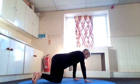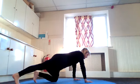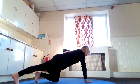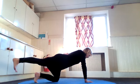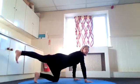So firstly, settling into all fours, and we're going to take the right foot to the back of the mat. So go onto the ball. Firstly, spread your toes, so open out the soles of your feet, and then from there, bring your focus into your lower back. So just maybe place one of your hands on your lower back. Notice how that feels, and then can you lift your leg up and keep your lower back from dipping? Placing your hands back down, and then we're just going to keep pushing away with the sole of that foot.